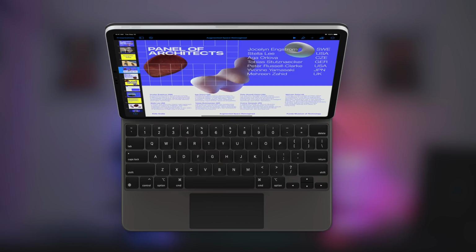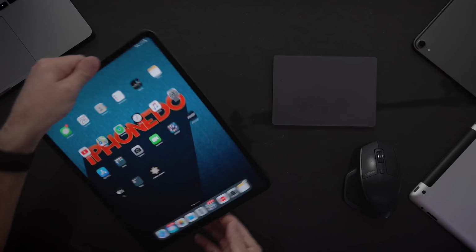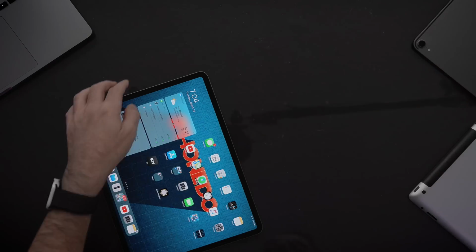Apple also has this new keyboard and trackpad combo for your iPad, and it costs only $349. That keyboard actually has backlit keys, USB-C charging port, and a multi-touch trackpad. It is also adjustable. You can adjust how you put your iPad on it, but it is not rotatable. I don't have one, but we can use AR and take a look at it. We can review it via AR.